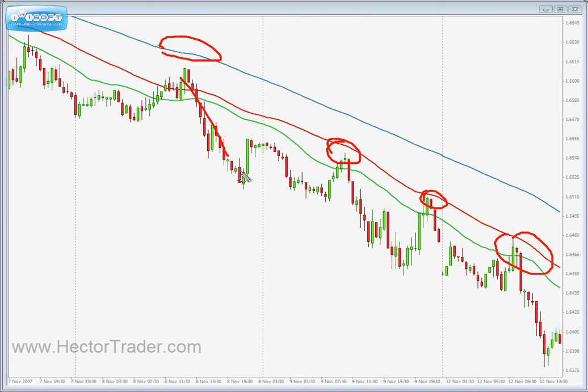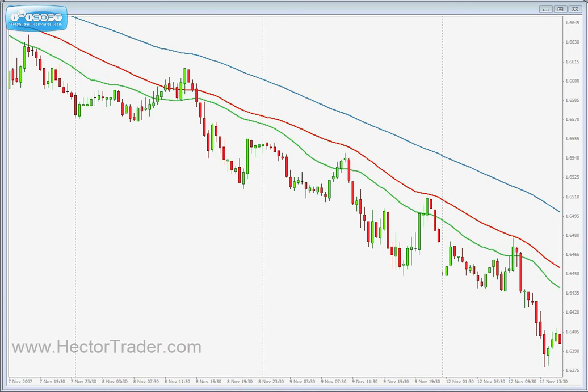Alright, let's assume we let this one go. We wait for the next pullback, which happens here, but it doesn't touch the dynamic area of resistance. Are you a conservative trader? Then don't take this trade. I personally wouldn't have taken this trade. I would have waited for this one, this retracement back up. We reach the dynamic area of resistance.